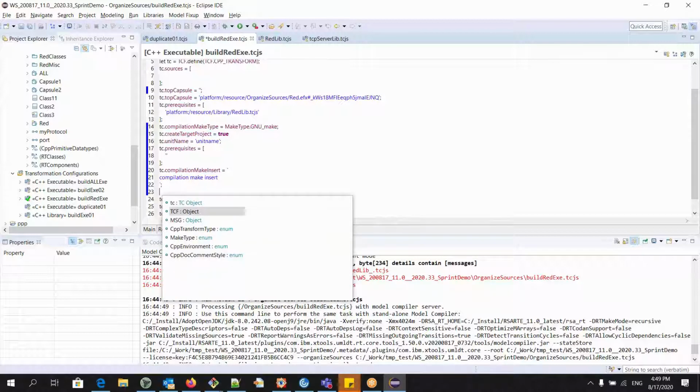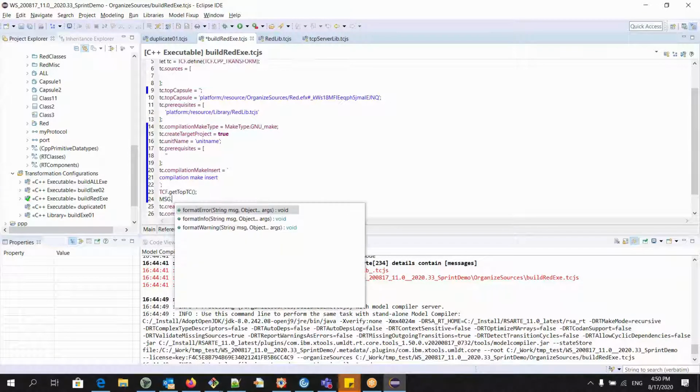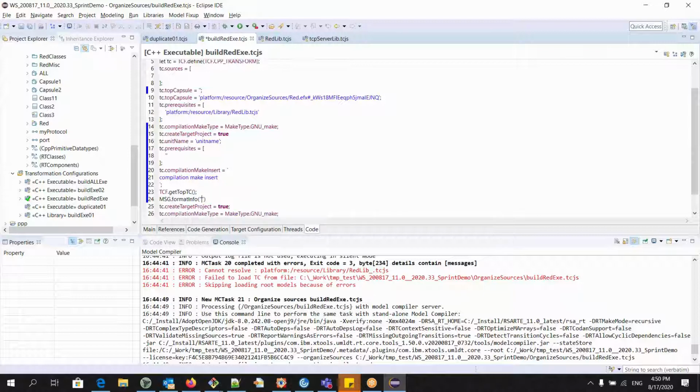Also we have TCF, and TCF is a global object that contains some useful functions. For example, getTC, you can assign it somewhere. And also in the global scope, there is MSG that allows you to print messages. You can insert messages, and when the TC is evaluated, these messages will be printed.